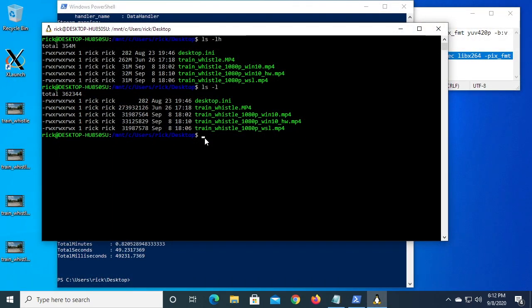So with FFmpeg, if you can use hardware encoding, it makes sense to use Windows 10, but if you're not using hardware encoding, you can use Windows Subsystem for Linux or Windows 10. The performance is about the same. So if you have Windows Subsystem for Linux installed, it's super easy to install FFmpeg. Most people probably know this, but you can just type sudo apt install ffmpeg, and it's installed. Installing on Windows is a little bit more difficult, but it's probably not too difficult for anyone that's even interested in a command line based video editor.